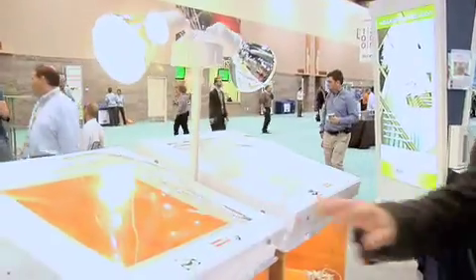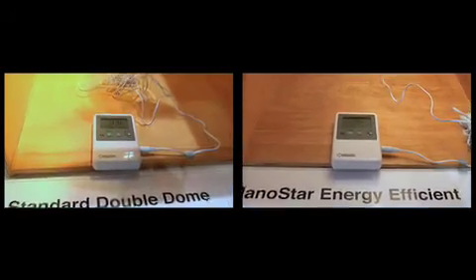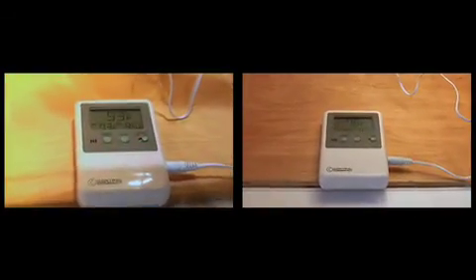R20? R20 is pretty darn good. Yeah, and these skylights — I was looking at this — there's like a 16-degree temperature difference between this one and this one. The regular skylight is at 93 degrees, and the skylight with the nanogel is at 77 degrees. 30% loss in visible light transmission — it doesn't give you clear windows, but it gives you a lot of light and an amazing amount of insulation.